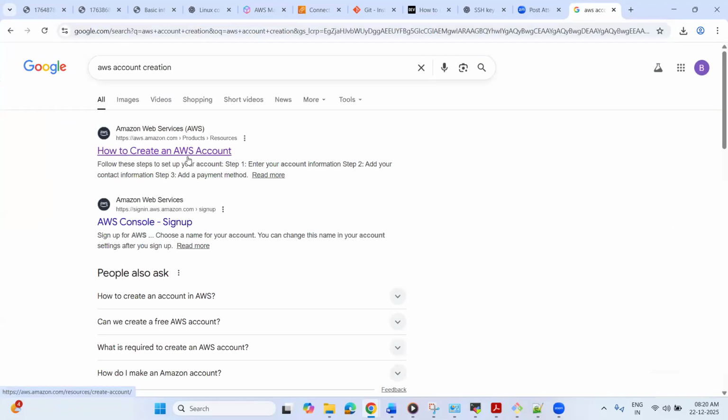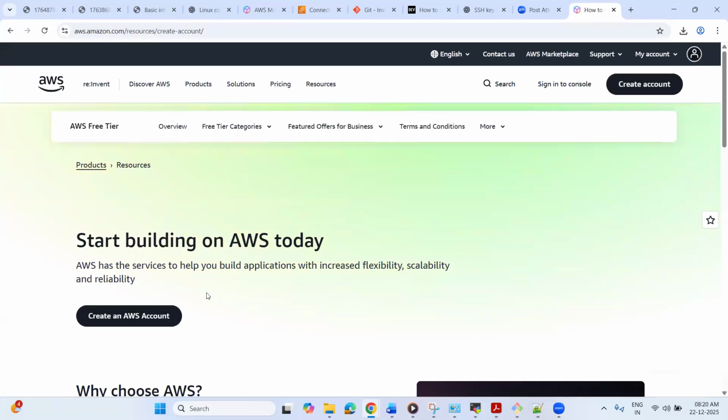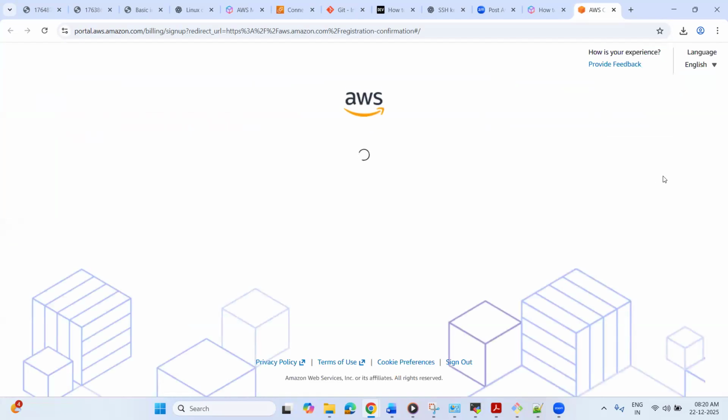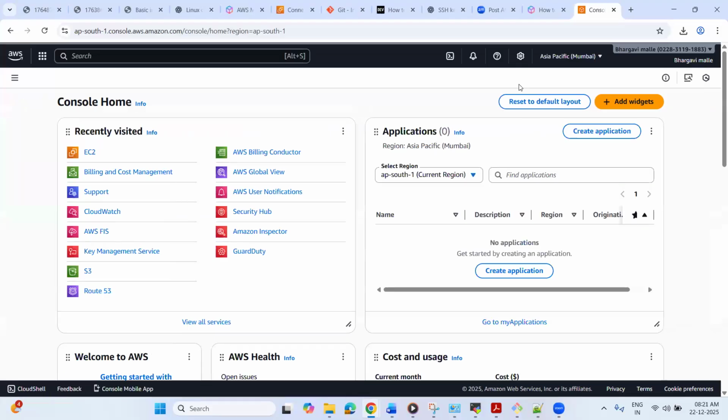Then you just create the account. If anyone shares their screen, I can guide you. Follow the instructions and you can create the account. Because I already have an account, it will redirect you to my account. Okay.